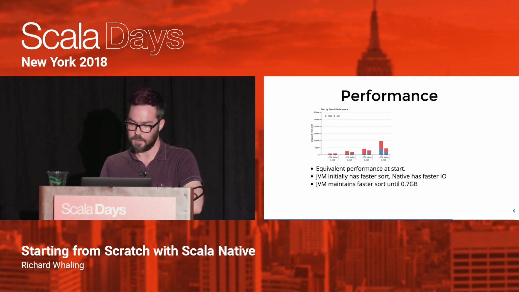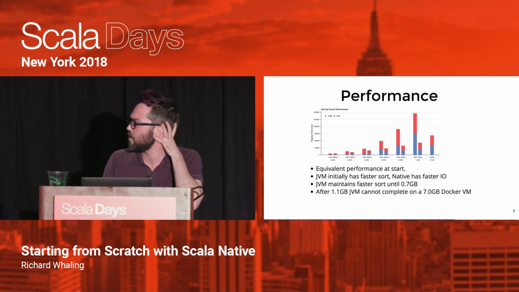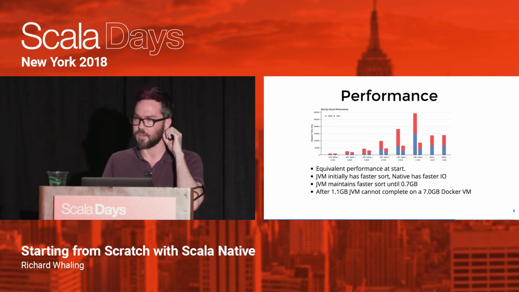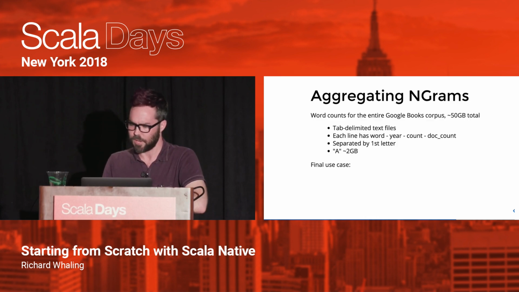And here, what's really interesting is how this totally goes off the charts as we proceed. And after I got to about 1,100 megabytes, the file wouldn't sort on my laptop with a 7 gigabyte Docker VM. Whereas native, it's slowed down a bit. Sorting's not linear, and it's not going to be linear, but it still maintains consistent performance, even as the heap grows quite large. So I was pretty happy with that.